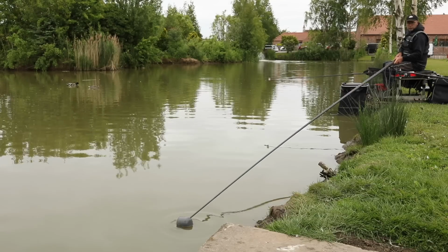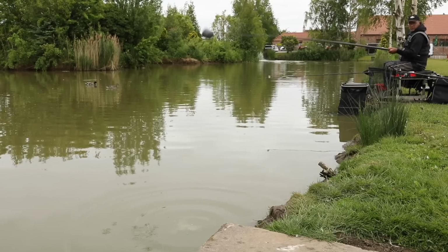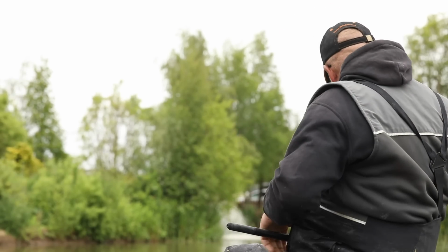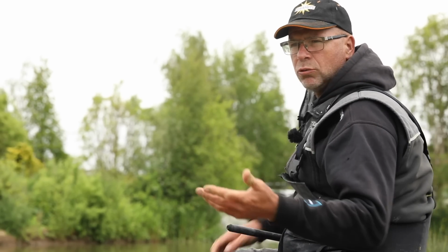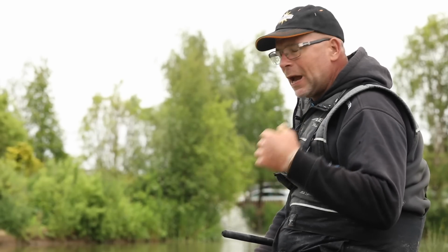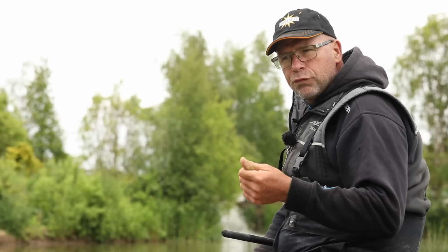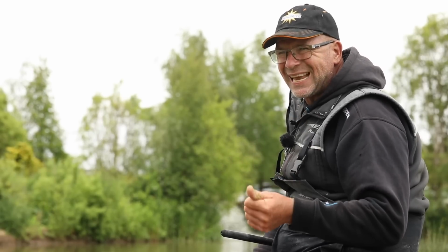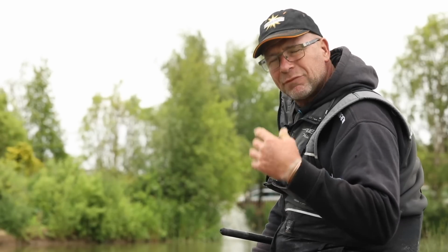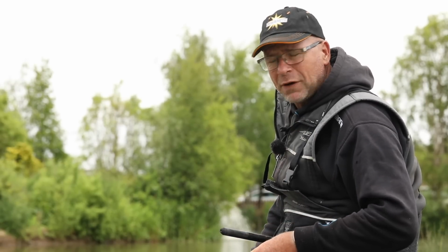And don't rush. And what I mean by that is, let the fish come over the bait. A lot of people get caught up with edge fishing, that they spend too long on it. If it's not working, come off it. Give the fish a reason to come over your bait. And I'm a massive believer that if your rig's in that water, the fish know, they sense that it's there. And at that point where you're trying to build up your margin swim, it's really important in my head that I haven't got a rig in the water, because that will help the bigger fish, the cleverer fish, the wiser fish move over that bait far quicker.